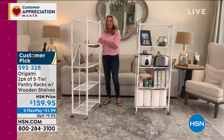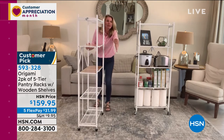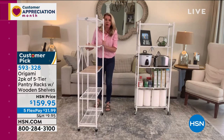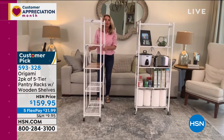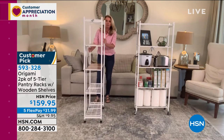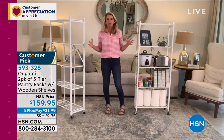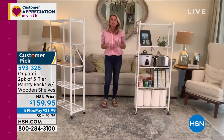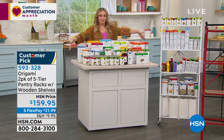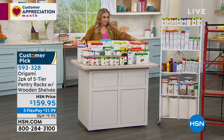If you're using it in the pantry and you have a teeny tiny nook, you wheel this in. If there's not even enough room for you to get in there along with the rack, you just wheel it out, get what you want, and wheel it back in. We have a demonstration where a table full of stuff is actually all on just one rack — remember, you're getting two. It's a smaller footprint, but that doesn't mean it's not a workhorse.